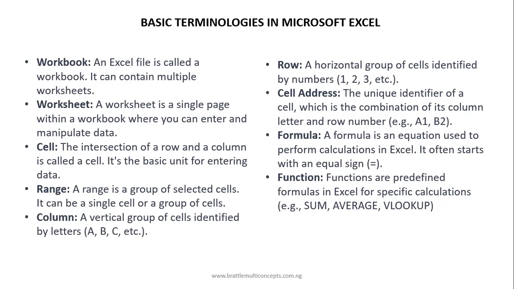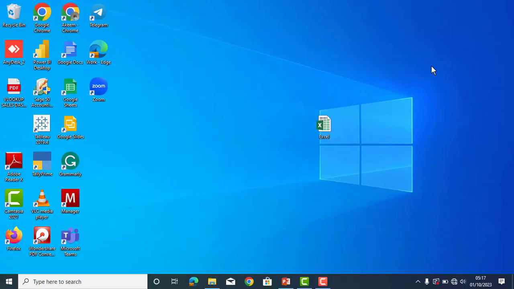And inside each worksheet, we have cells. The cells are made up of columns and rows. Each column and row make up a cell address. Let's quickly see how it's going to look in Excel. Let's open this Microsoft Excel workbook. I'm double clicking on this to open my Excel.